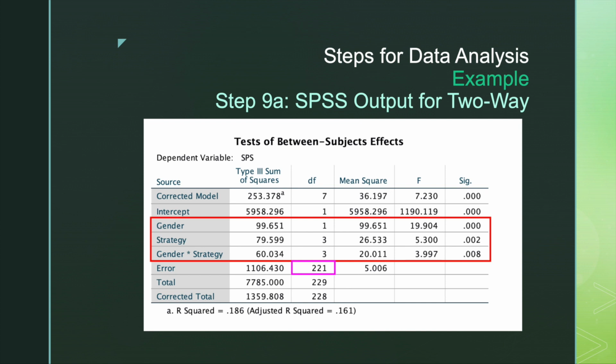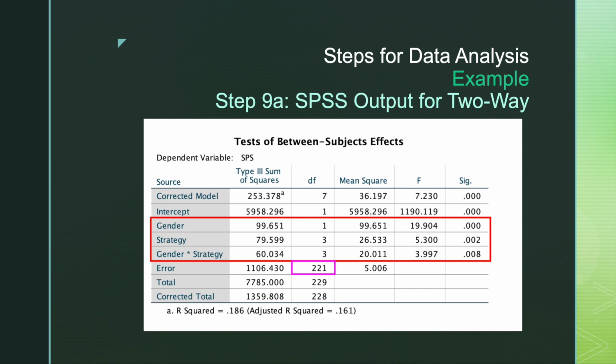For main effect 2, that came from gender. We also found that there was a statistically significant difference between gender, with p being less than 0.001. And we don't need to perform a post-hoc on that because gender only has 2 levels. So if there's a difference, it's obviously between just male and females. And we just have to refer back to our descriptive statistics to decide which one is higher, males or females. In this case, the females scored significantly higher than the males.